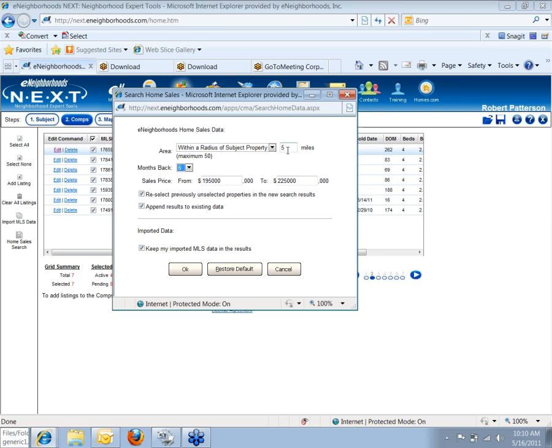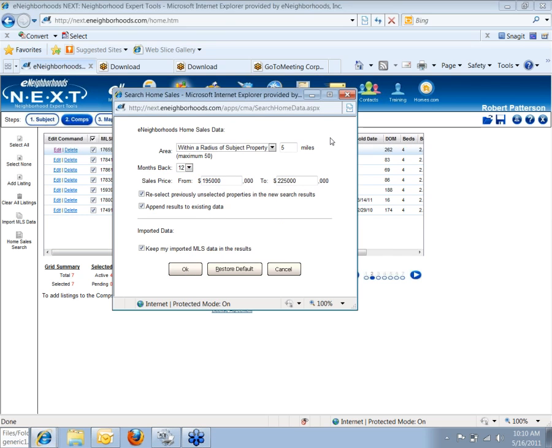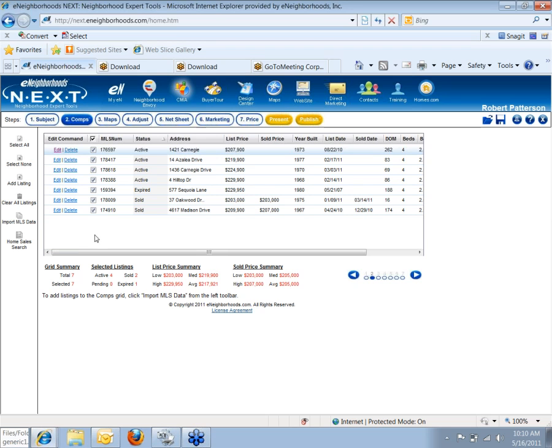Let's go bigger. Let's go 5 miles out and go further back in time. And there's no home sales data there. But you see, if you want to pull the data, these are some of the methods by which you can do it. And it'll add on to the bottom here as well. Maps.